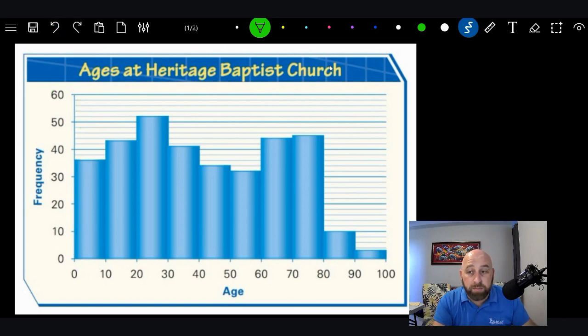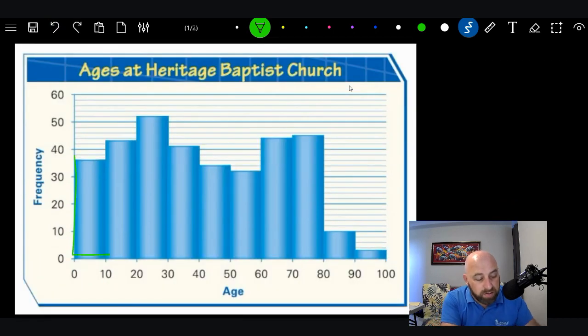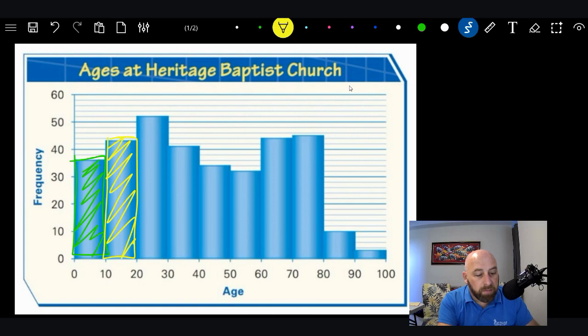All right, and then going up, what is this section over here going up? That's the frequency. Remember, that's what we were talking about. How many times something happens is the frequency. So how many times did 0 to 10-year-old happen in the church? How many of those were there? Well, the major grid line is 30 right there, and the small grid lines are 2. So 2, 4, 6, so 36 is what it looks like. If we go back up here, there's our 36, okay? When you're drawing this, you would just draw that, and then you would color it in if you like, and then you go to the next one. You can give each one a different color, make it look pretty. Or you can keep it the same color, doesn't matter.